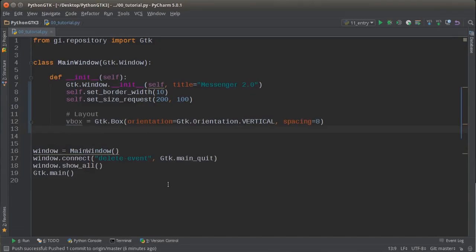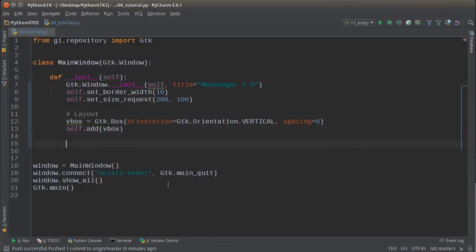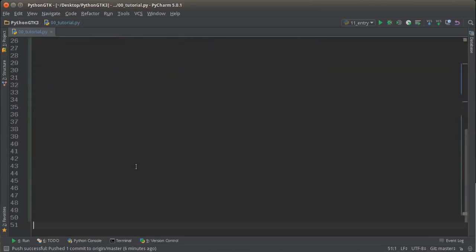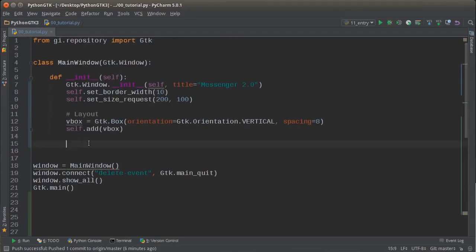Alright, so as we stack them vertically, there's going to be 8 pixels between each one. If it looks a little too big, then we can tighten it up a little bit, but I don't know. I think it'll look alright. So self, add this layout. We're adding it to the main window right there. So, give myself a tidbit more room, and I'll just do the username area first.